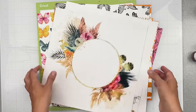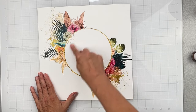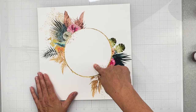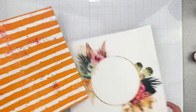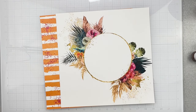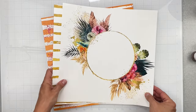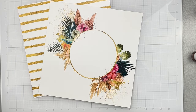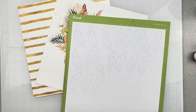Here we are. So for my very first layout, I'm going to fussy cut this out, right? And I'm going to turn this big giant piece into a shaker pocket with the sequins. Yes, I am, because it needs to be done. So what would be my background? Let's see. What could I handle being my background? The orange is nice. Guys, I want to use each of these papers for something. You know what? This gold stripe, I think, is going to be the ticket for my background. So I need to fussy cut that, make a giant shaker pocket. We talked about that. Oh, my papers are going flying. I need to fussy cut out all of those embellishments and a bunch of the butterflies.